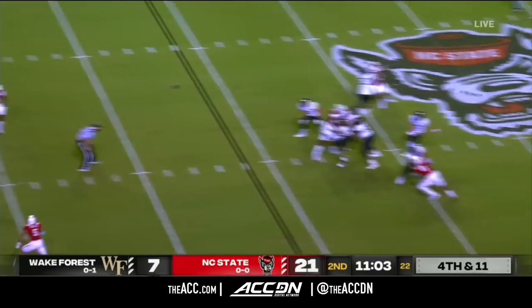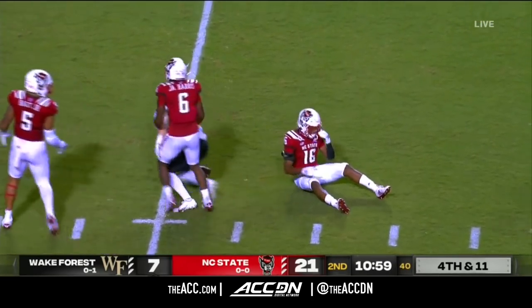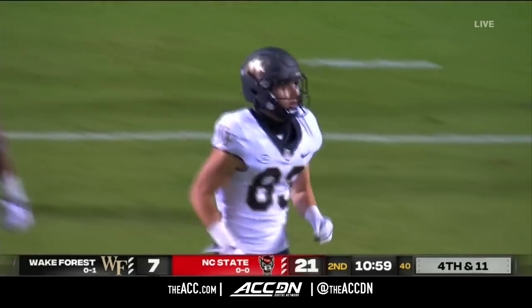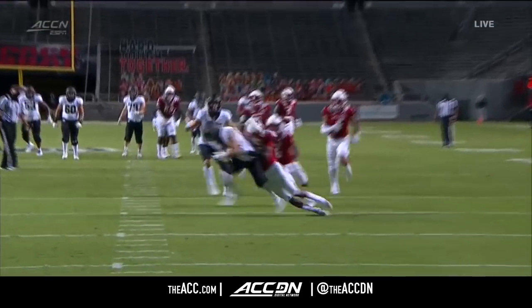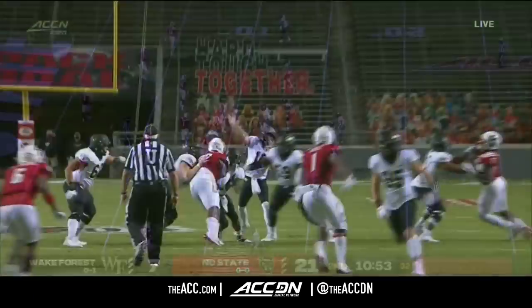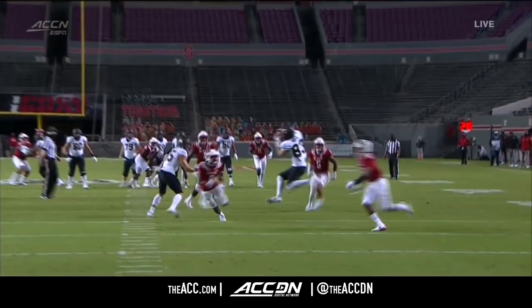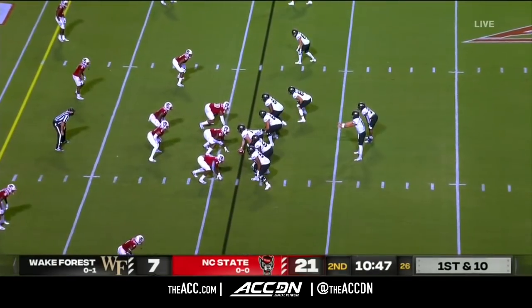So he's back to throw into the pocket, right down the middle, and that one is complete on another great throw. And again, it's Morin, complete. It is a great throw. Not great route distribution. I think maybe it was a little bit of confusion with Morin and Whiteheart both right. So they move it into the red zone.